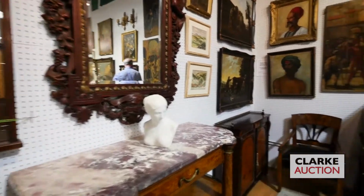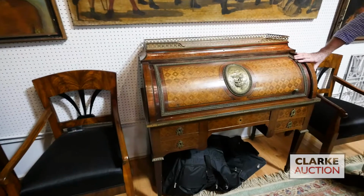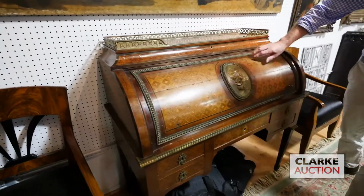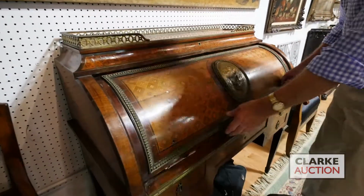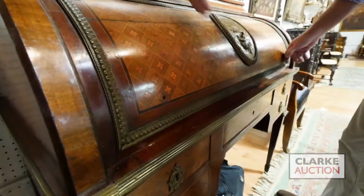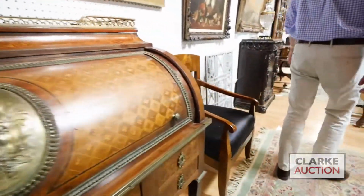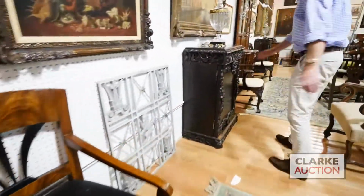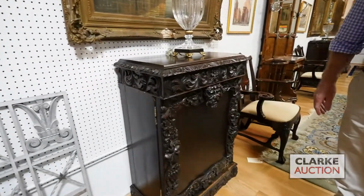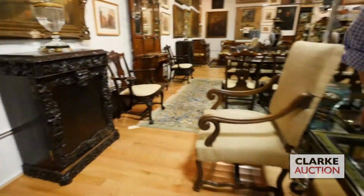This just came in the other day, very much as is, but it's got to be a good maker. I didn't find a signature on it, but I've been too busy hunting stuff to go out looking for signatures. But we will have this nice barrel top secondary. That's paper there, it could be taken off, but nice with the pocketry and the large plaque. We have Biedermeier chairs. A pair of these carved cabinets came from, once again, the Frullini. I love that name.